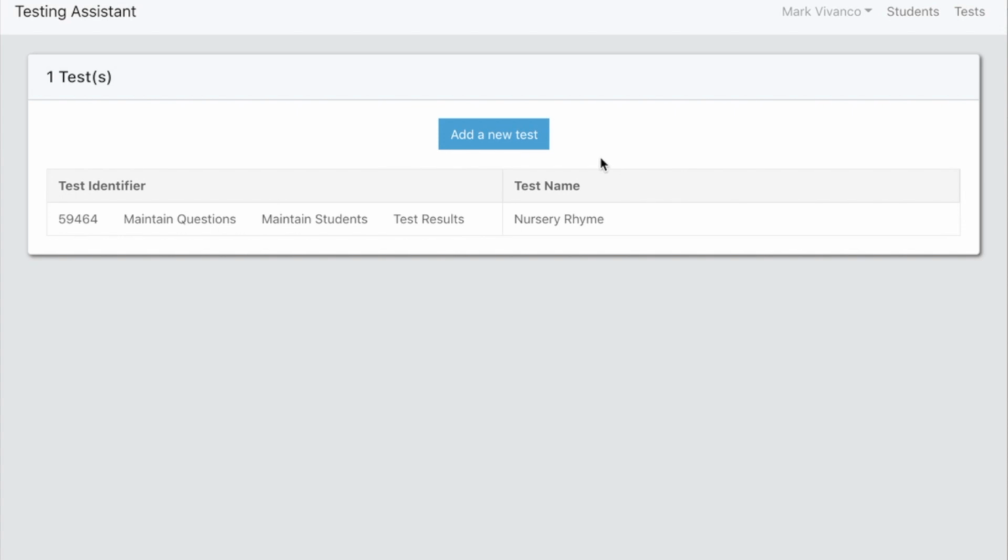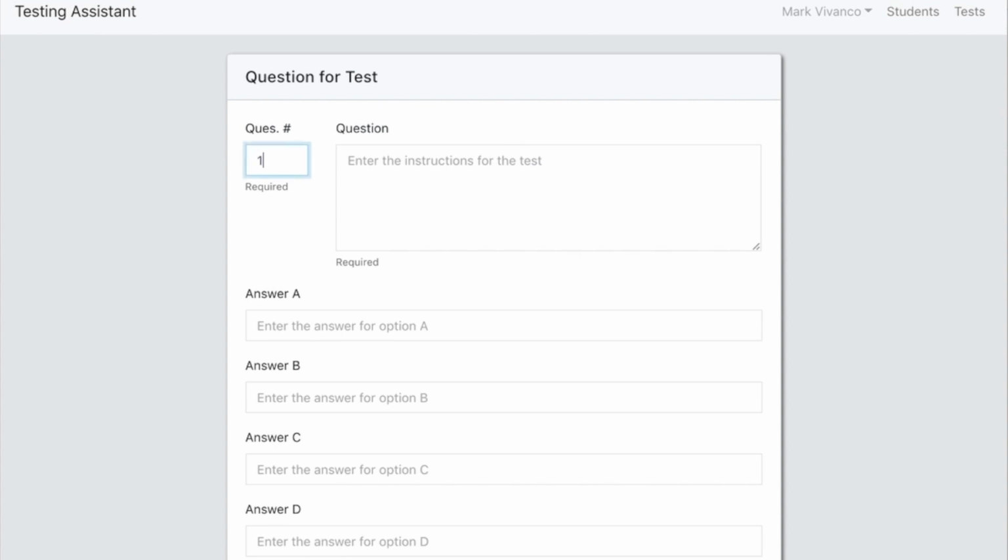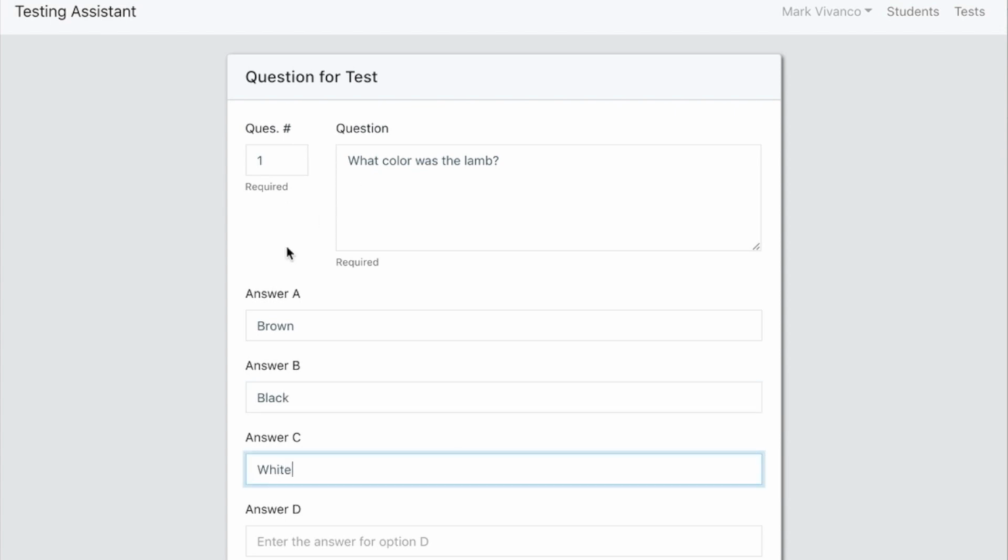Now let's create some questions for that test. Question number 1. What color was the lamb? Let's say brown, black, white. We can put up to 5 answers. Minimally 2, up to 5.